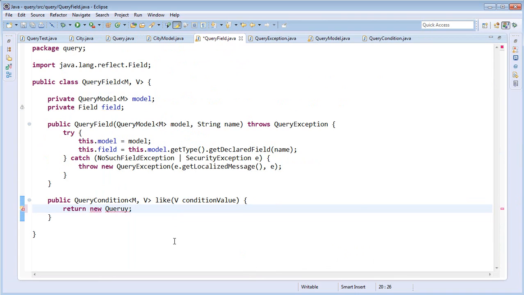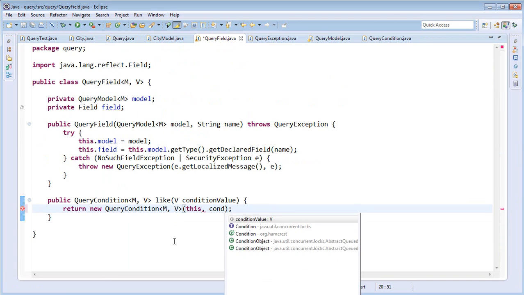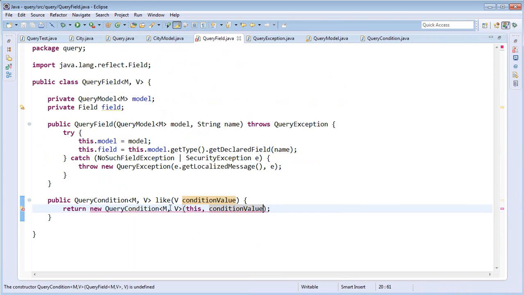So I have to create a new query condition of type M and V. I will pass reference to this field and of course the condition value. But because I will implement different types of operators to express conditions, I would like to have an enum type for the query condition types, and I would like to have a literal for the like condition.